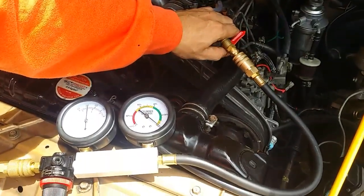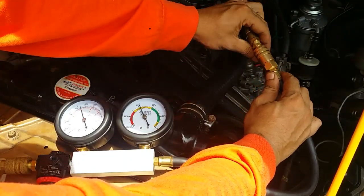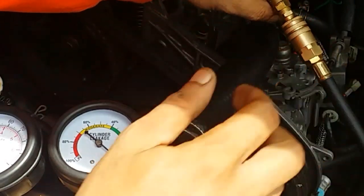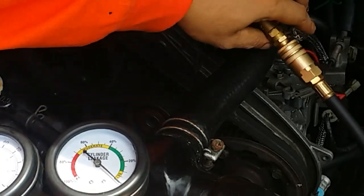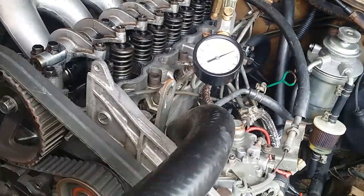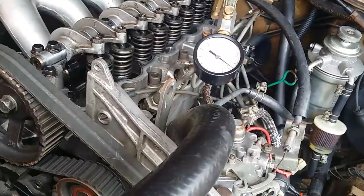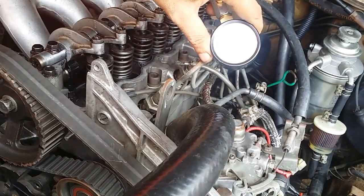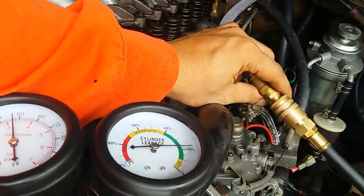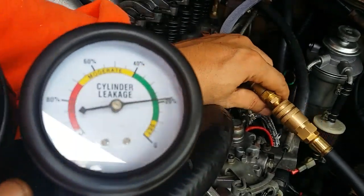Okay, so cylinder number 3, leak down test. Introduce air, 0, 25, 25. So just 25% leak down. Okay, so the cylinder number 4. 1, 2, 3. That's hard. 4. Okay, so it gave us 27 psi. Okay, so the leak down test on cylinder number 4 is 20%.